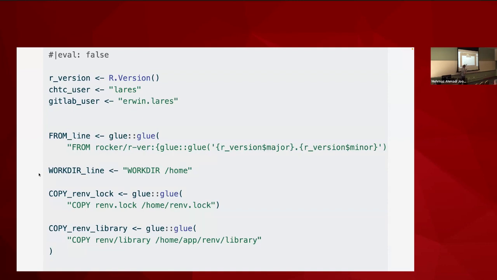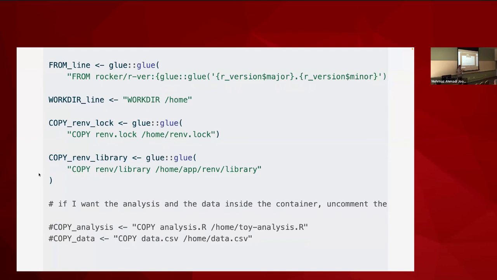And then this is a verbatim line. This is copying that log file into the container. This is copying the library. And then I ran into an interesting problem, which is that I only have two levels of quotations. You have single quotations and double quotations. And it's like, oh, shoot, how am I going to solve this? And I realized that that part doesn't change. So I set it up as a text file on the side, and then I imported it back into it. So I got around the quotation problems that way.